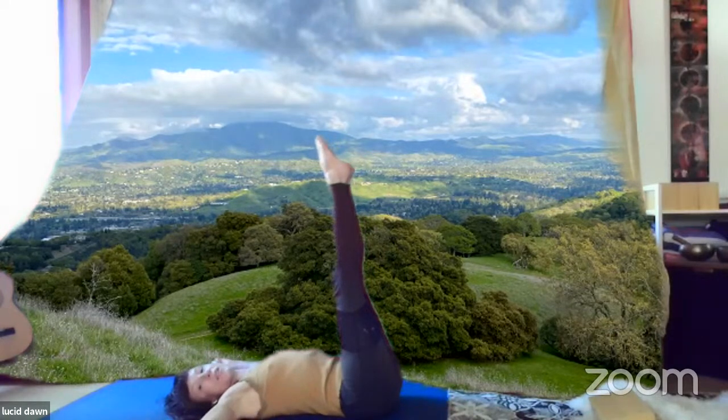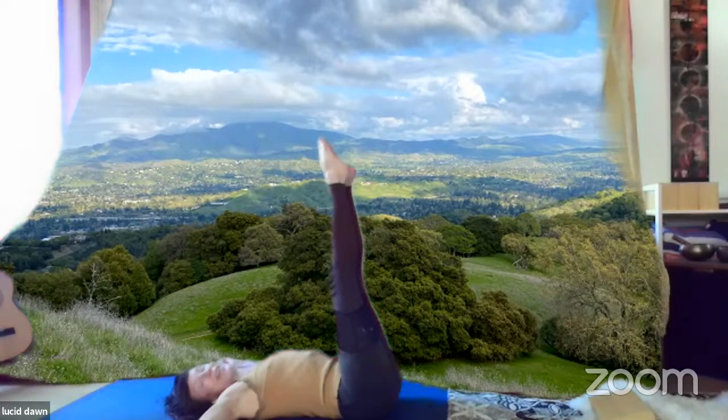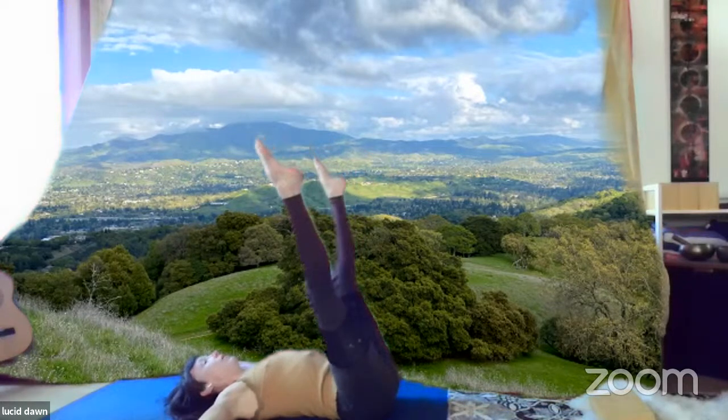Let's extend the legs to the sky. So options here, if straight legs feels like too much, you're going to want to put your block off to the side for now. If straight legs feels too much, you can always do bent knees. We're going to do the same kind of circles we just did, rotation of the femur and hip sockets with the core this time. So inhale, open legs wide, and exhale, swoop them back together down low. So big, big circles. Inhale, open wide to the side. Exhale, swoop them down low and back together in center.